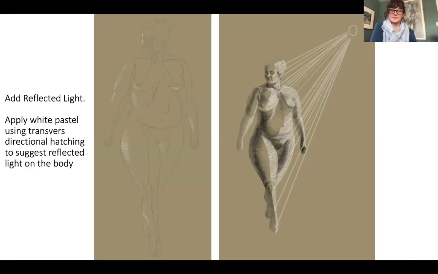All right, after that, to finish the other side of that form shadow, I'm going to be looking for and adding my reflected light. So remember, reflected light occurs after our direct light misses the body, but finds another surface to reflect on. That reflected light bounces back and finds the body again. So again, it's coming from kind of a secondary light source there. So you end up with that light looking a little bit softer and a little bit cooler.